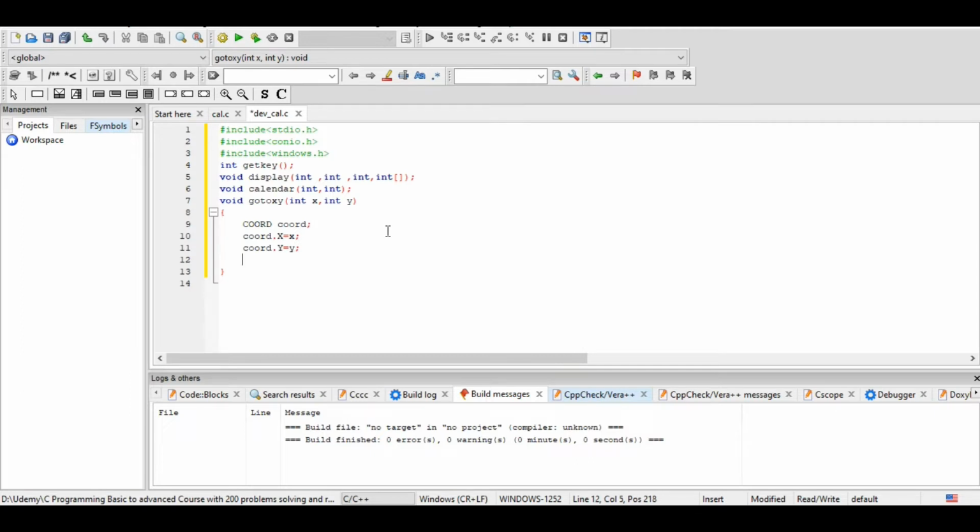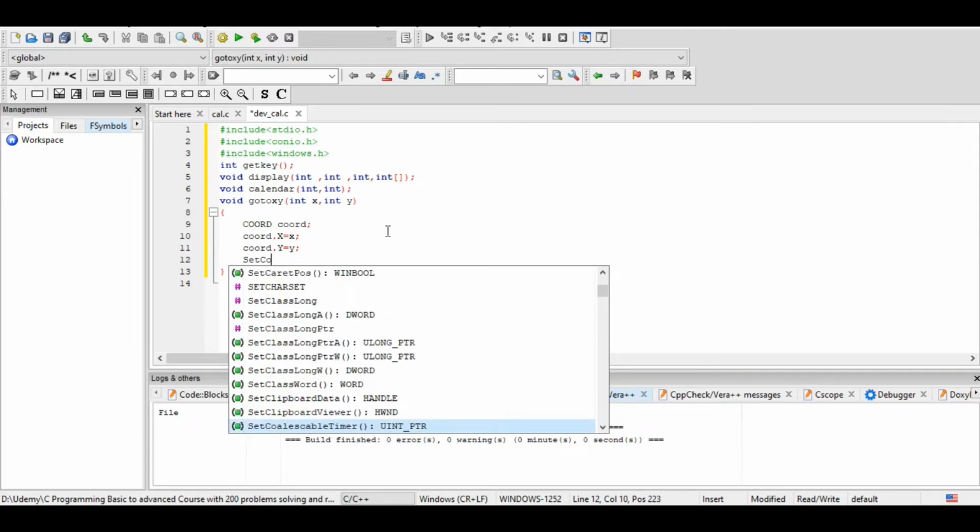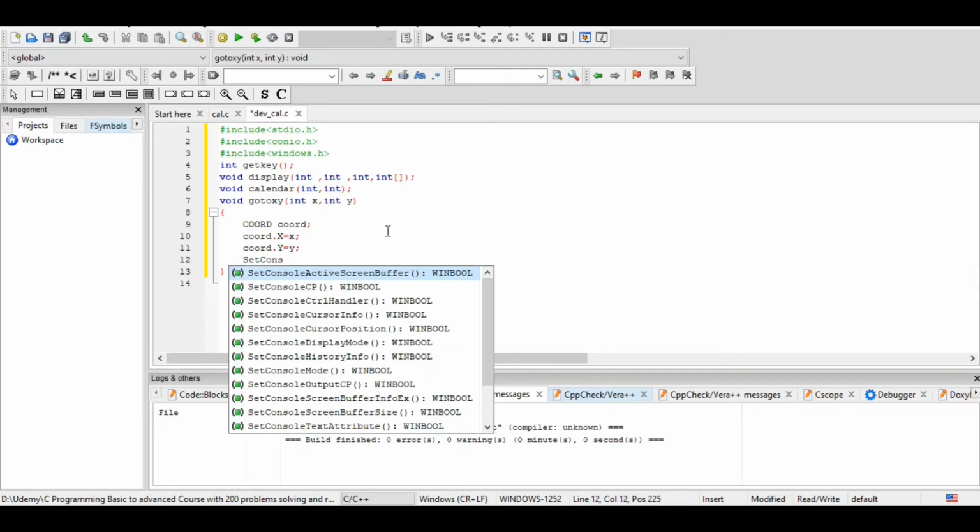So after that you can define SetConsoleCursorPosition.